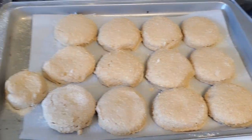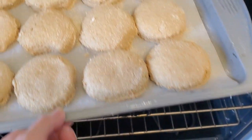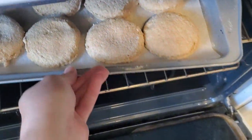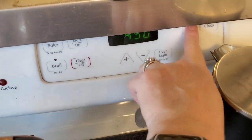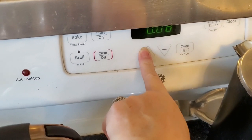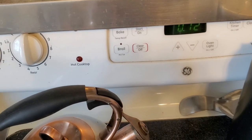And there are biscuits on our pan. And our stove is already to temperature, so we're just going to pop this bread pan in there. And we're going to close it and set the timer for 12 minutes. Literally 12 minutes is all it takes for my stove. And we'll be back when they're done.